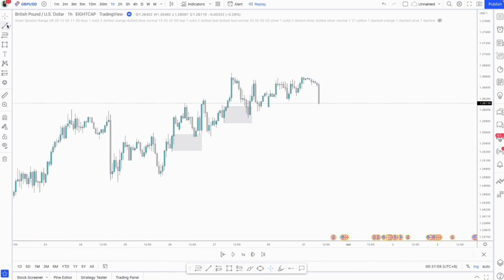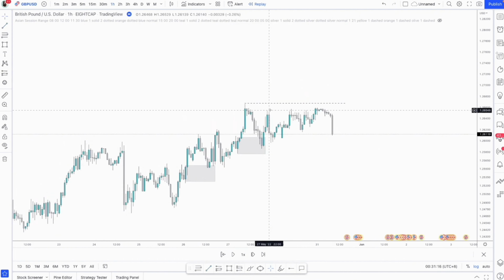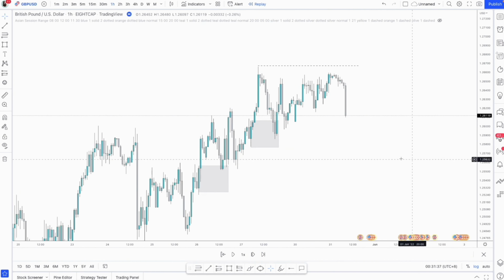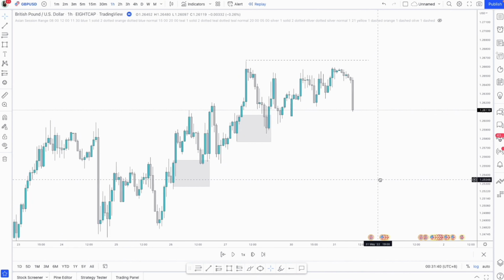Then what do we see? Essentially, we see the failure to break this high on multiple different occasions. We see a new high that's failed to break this high, a push down, fails to break. And so we are seeing the buying pressure kind of diminish. And then we see the aggressive selling pressure come into the market, which clearly shows us, although it hasn't confirmed yet, that there could be some bearish momentum entering the market.